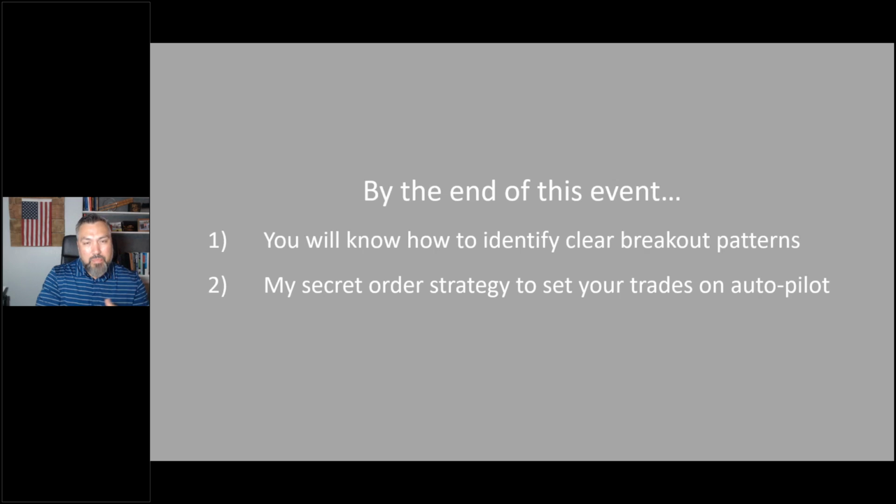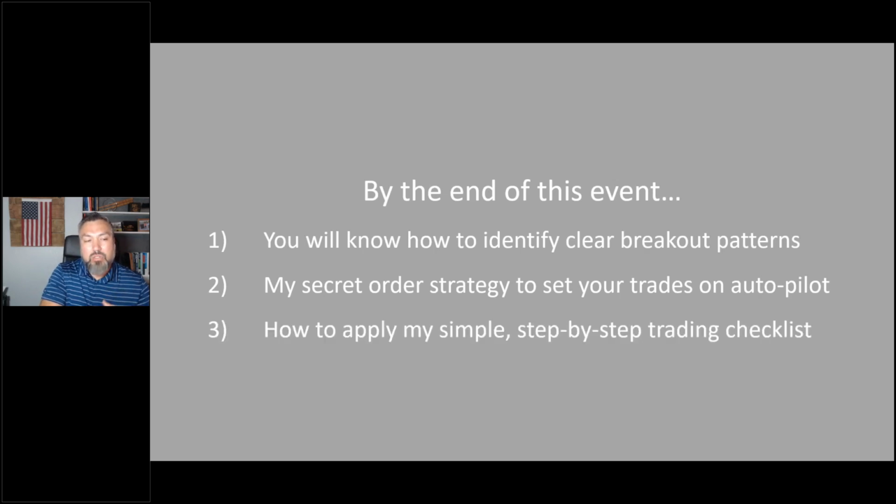So this is done at the end of the market. I find it less noise and easier to manage through and find these opportunities. And then by having our trade waiting for the market to open the next day, we don't have to worry about being in front of the computer and making emotional decisions. Everything's set up objectively, and then we can catch the trade and walk away. So to do all this, you're going to need to see the step-by-step checklist. So I'm going to share that with you as promised earlier. Based on this is what I'm going to provide to you.